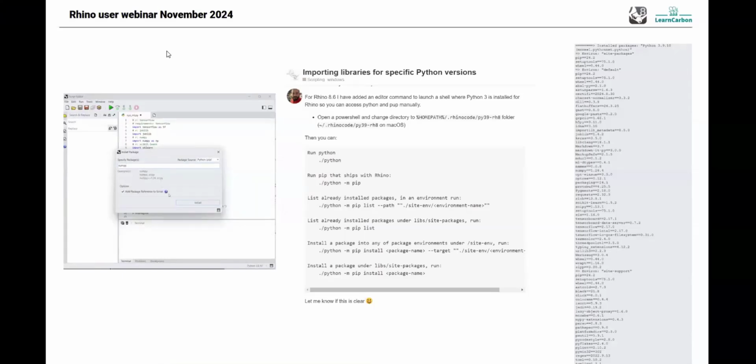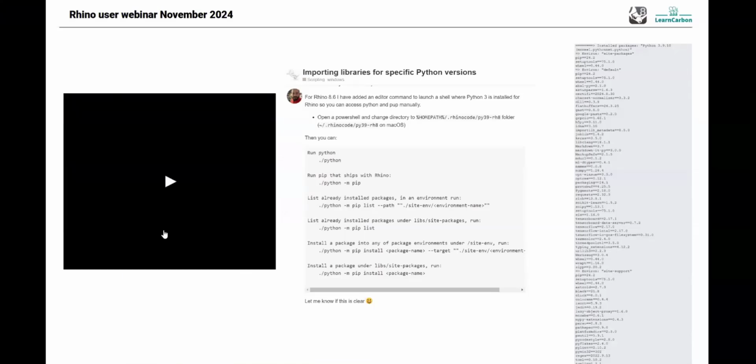as I show in this little video, or we can work with PowerShell with the right directory that Rhino defines. This is a great post that helped me a lot, and it also defines what version we need. I had a problem with the compatibility between NumPy and TensorFlow and how I was installing it in Rhino directly, so I used PowerShell as well.